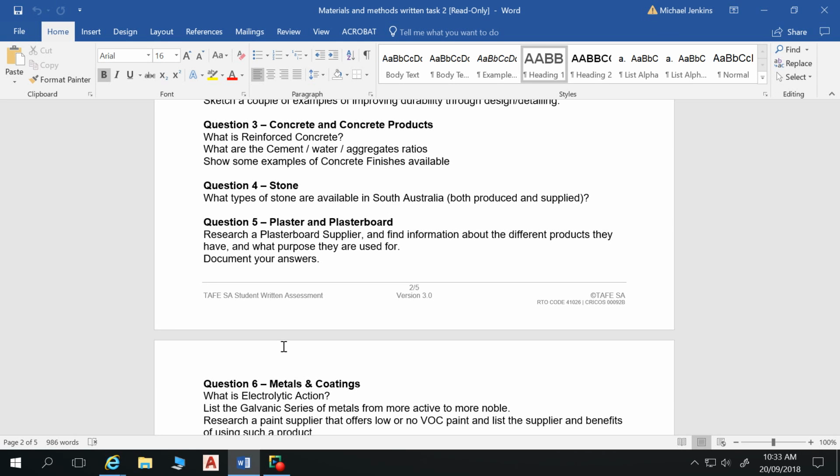Now, not all concrete is going to perform exactly the same. If I add too much water to my concrete, the mix will be weak, and it will be very sloppy as well. I get a huge slump. So if I put it in a cone, lift that cone up, and I've added too much water, it just goes like this. If I add significantly less water, my concrete is going to be much stronger, but it's going to be hard to get into place, so it won't be easily worked.